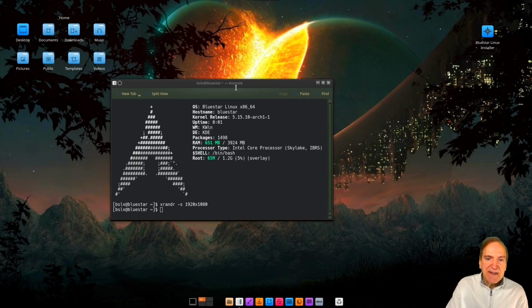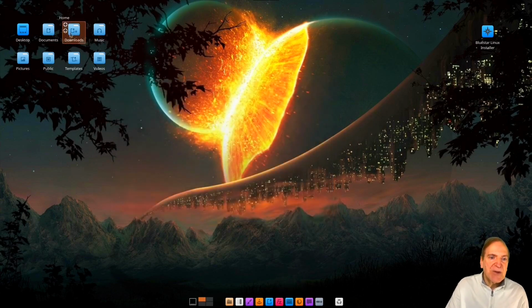Nice. So I'll just close out the terminal, and then here we have, looks like, our folder view widget that is showing the desktop or the folder icons there from your file manager. So that's kind of neat. I like that. I think I could like that actually. So I'm going to open up my installer now, and let's just take a look at this install real quick, and then we'll get right to the meat of it.